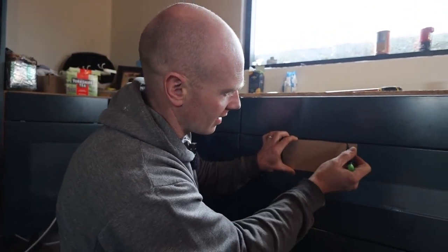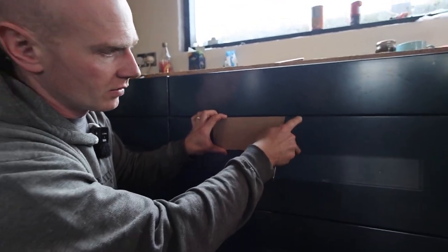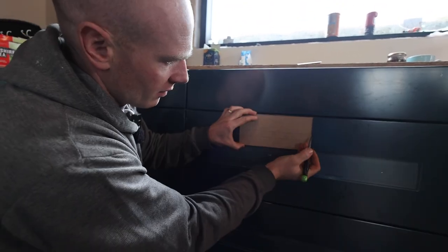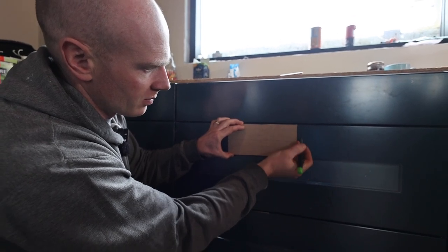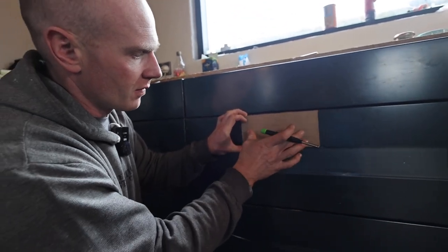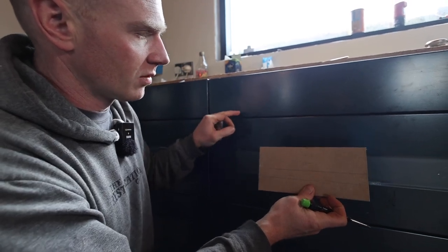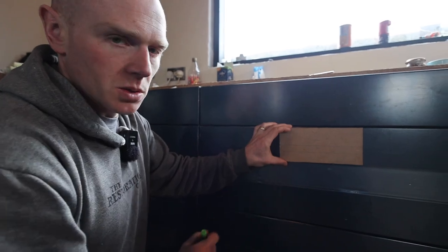But you can see I've made this piece of MDF the same height as our rail here on the shaker door, and it'll match up that way. Then I've put a line on here which is exactly halfway between the top and the bottom of that rail. So if we now, our center marks are there, if we drill these two holes, we'll have a perfectly made up jig. All we'll then need to do is just measure on the top of the, we'll open the drawer, measure to the middle, match it up and drill through.